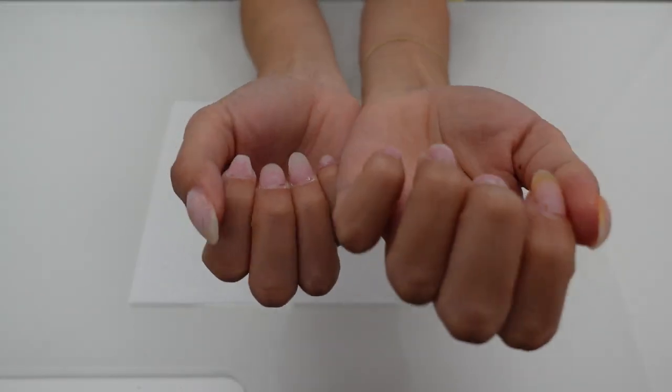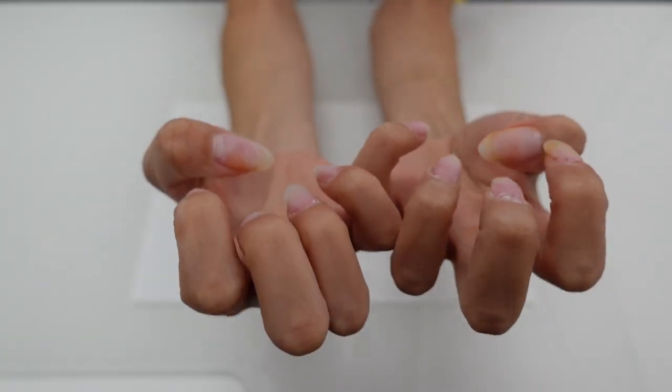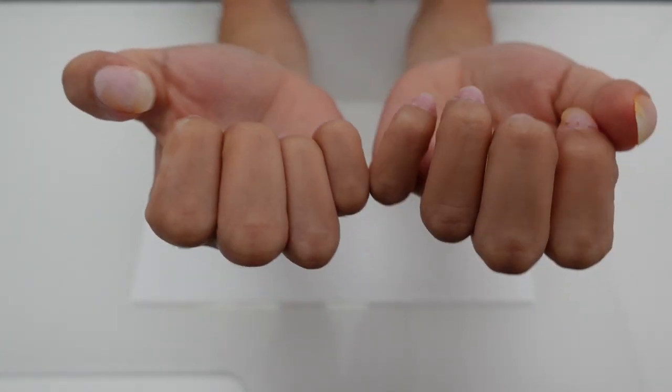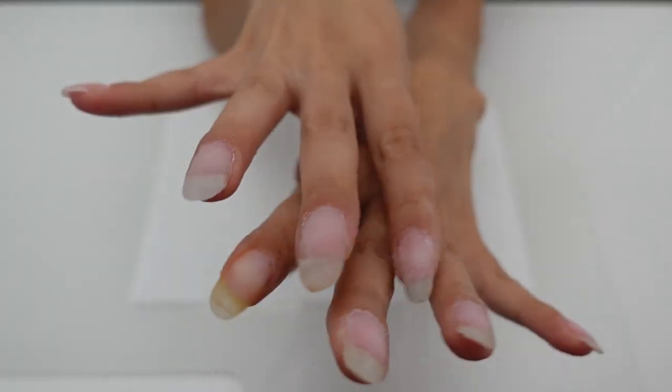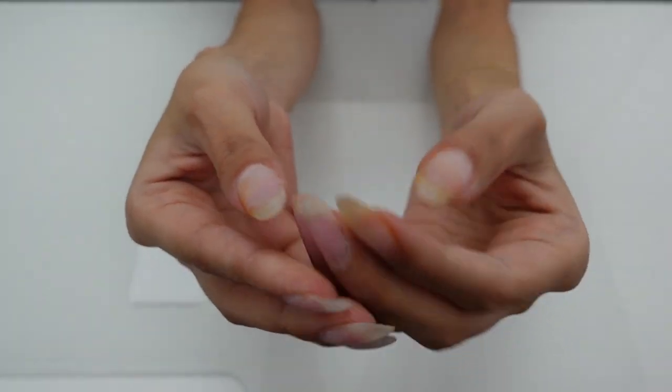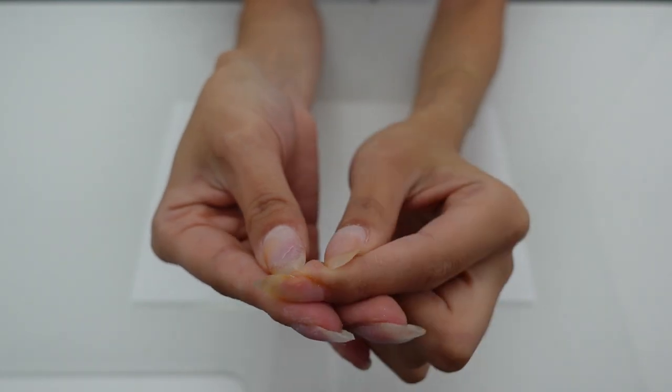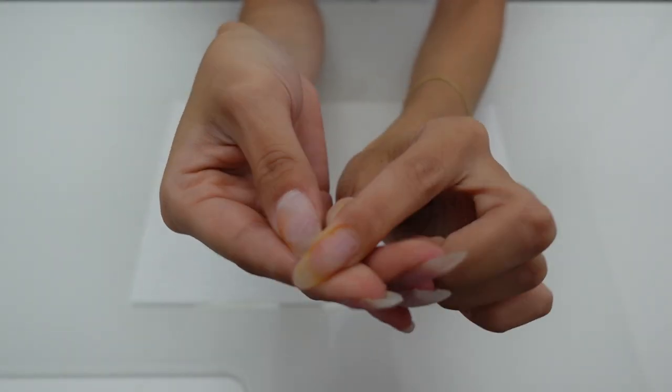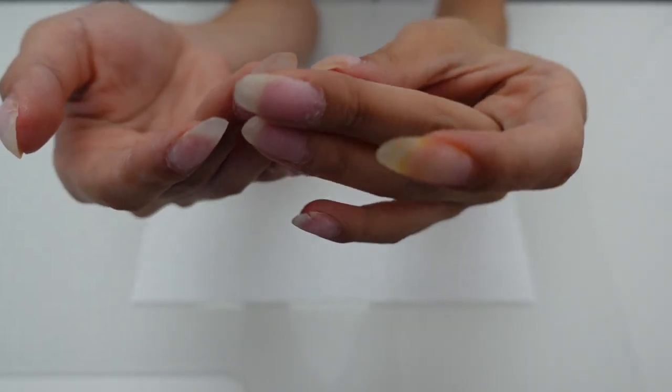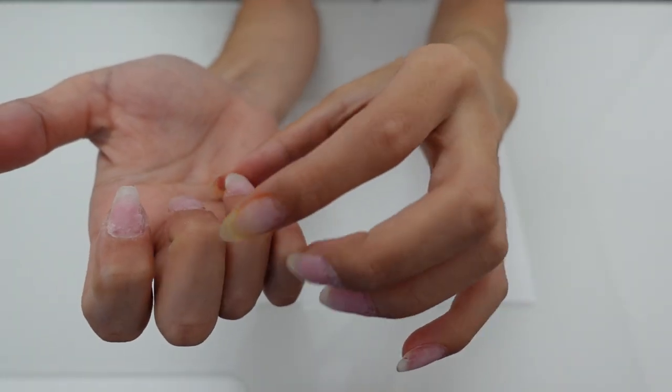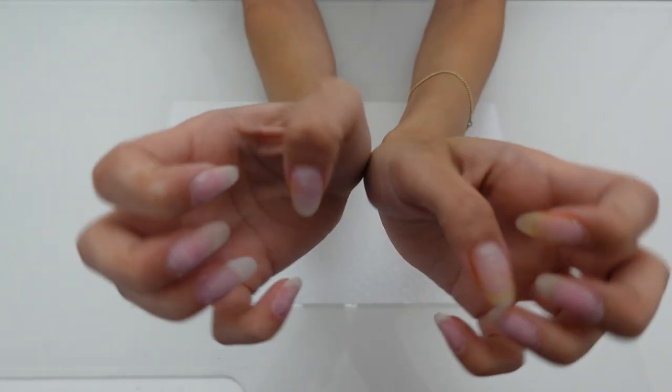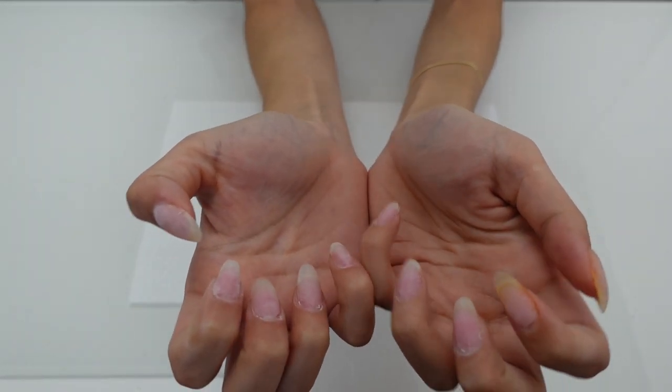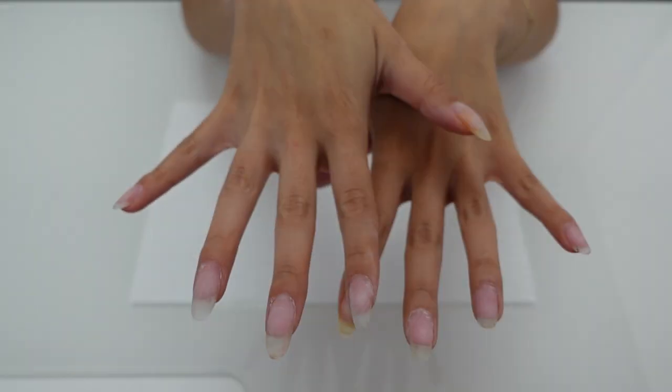So this is currently the state of my nails right now. I only filed off the color. As you can see, this is a hot mess. I have a broken nail right here and then I spilled chili oil on myself right before we started filming. So we have some gel tips on some of the nails, some of the nails we don't. I'm just gonna give these nails a little bit of a refresh and take you through that process with me.